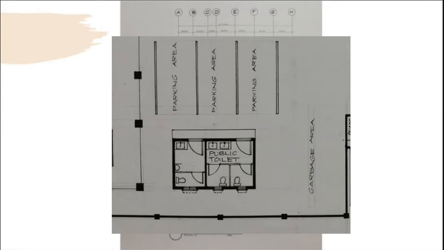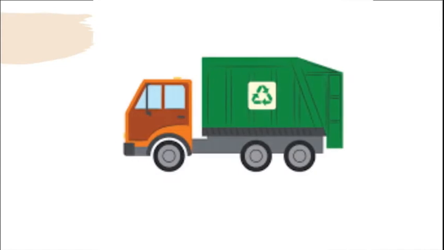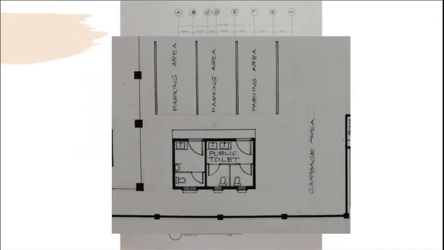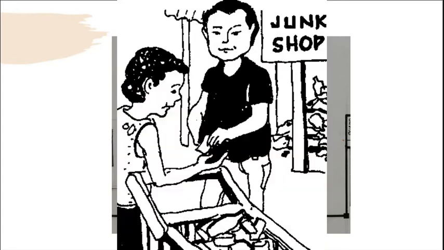Beside the public toilet is a garbage area where all of the trash will be placed, and the area is big enough for a garbage truck to be parked if necessary. It can also be the area for storing plastic and other things that can be sold in the junk shop. In the center of the school is the assembly area where meetings for parents can possibly be held, but it can also be utilized as a parking area when not in use and if necessary.